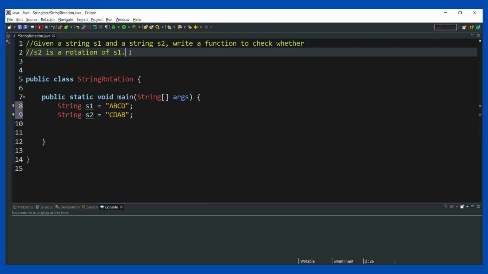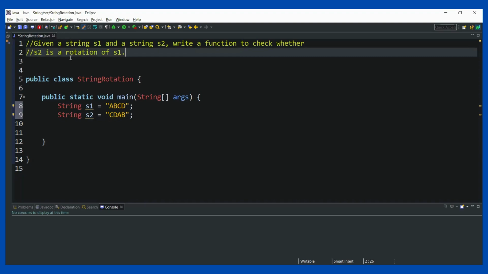What logic we can apply here is, first, we have to make sure that the length of both strings S1 and S2 must be the same. Otherwise, we can return false, since it is not possible that S2 is a rotation of S1.